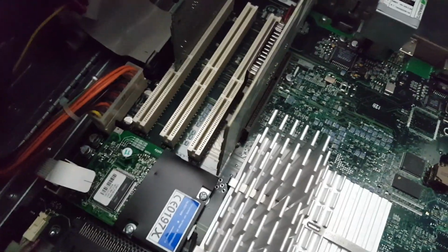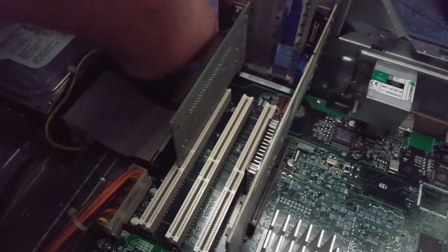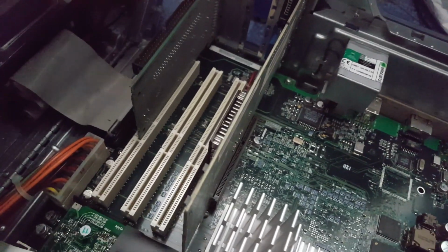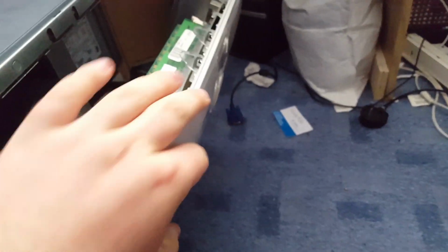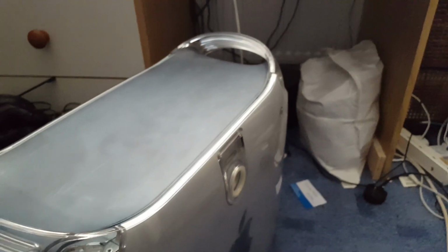Now we've got power. This is why I can't wait to get the workshop shed built, which will be insulated. It will have power run out to it from the mains, and it will have everything I need to do these projects and make videos about them. Okay, so that's both hard drives in there. We'll move this one to one side for now. Close him up. I'm going to have to close it up off camera.